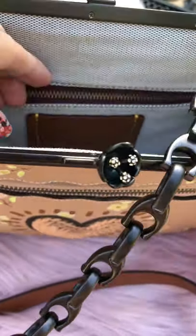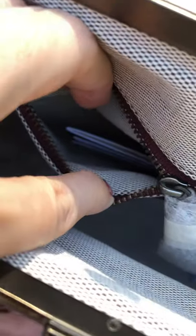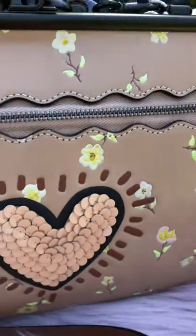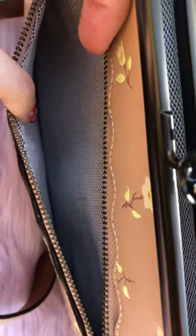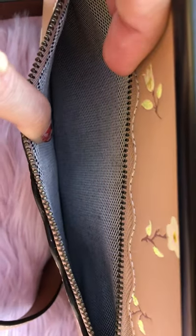Let's see the zipper pocket — I'll try to open it with one hand. It's pretty much like a regular pocket and it's made of cotton on the inside. Looking at the inside of the front zipper, you could probably fit a slim phone in there, but if your phone has a cover you probably won't fit it — it's pretty tight.